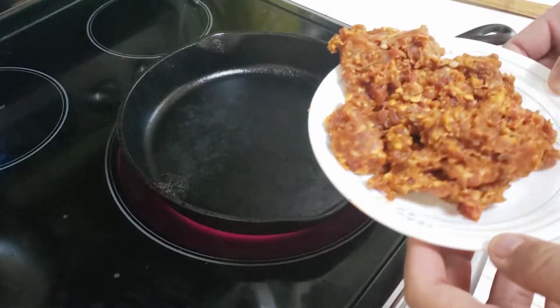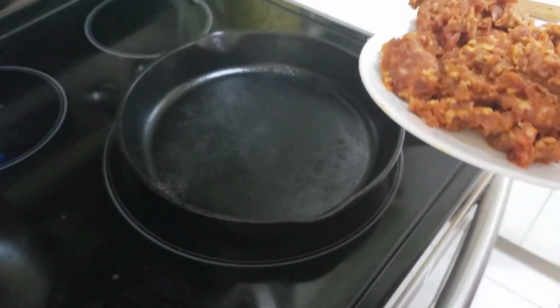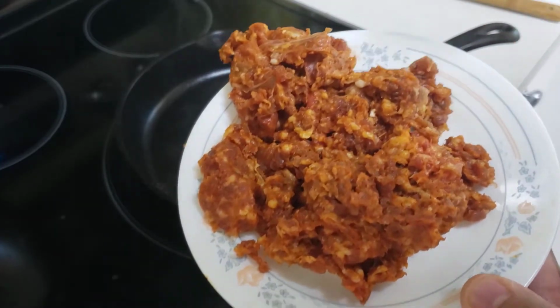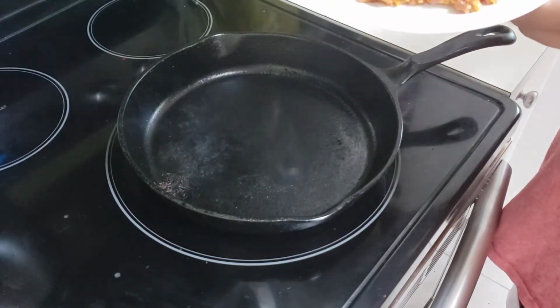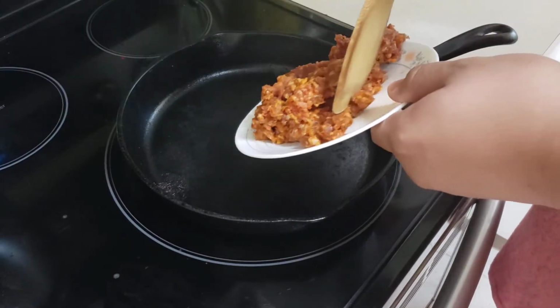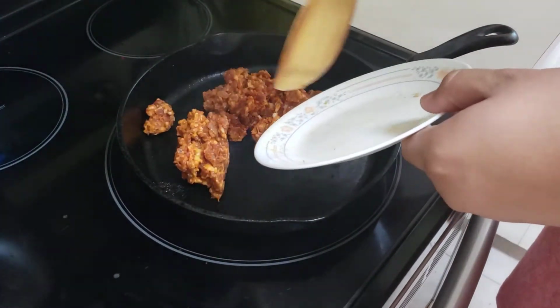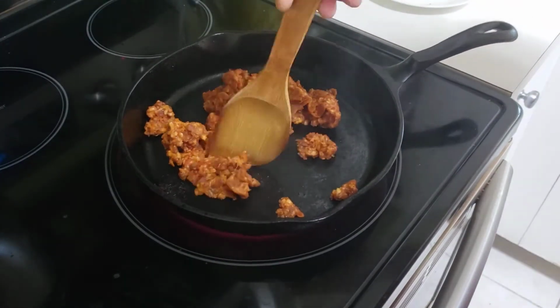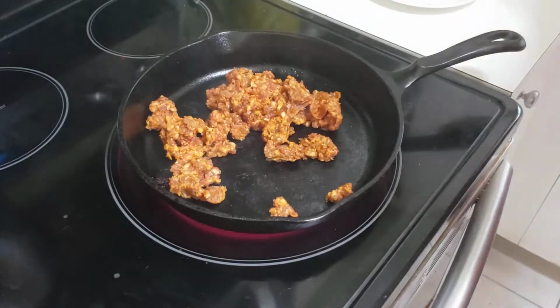Alright, this is chorizo. It's the only sausage I had. And I have removed the skin. So we're just going to put it in. It's going to be kind of our ground sausage meat for the pizza. I'm just going to put in everything, kind of just get it all crumbly and stuff. I don't want to crumble this.